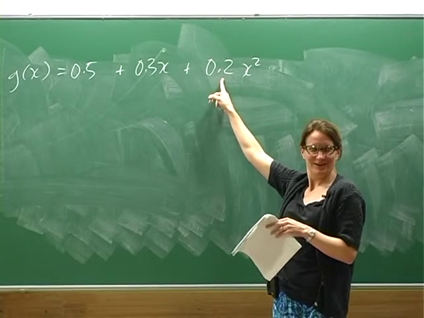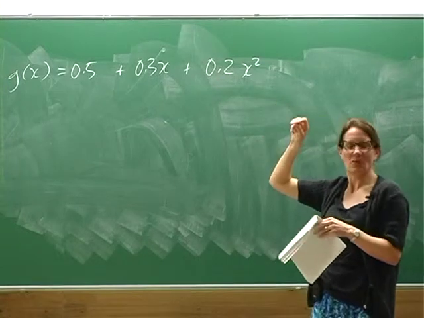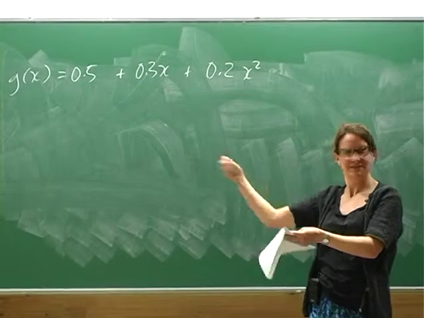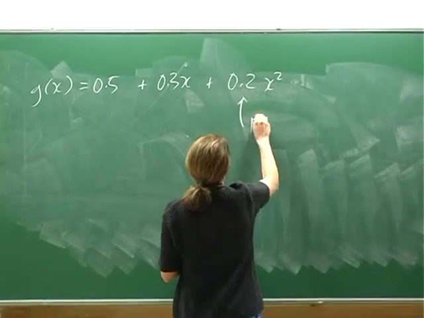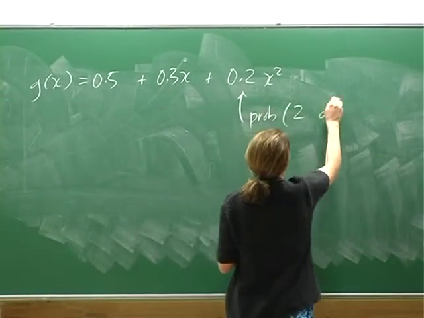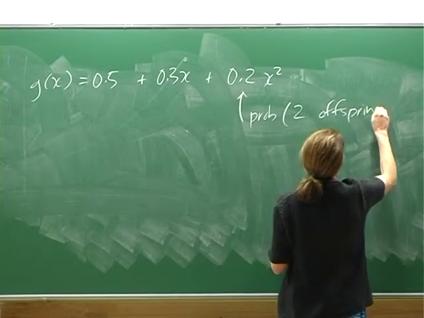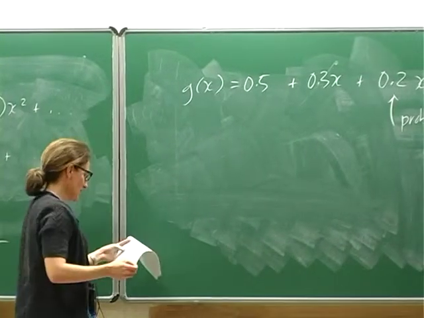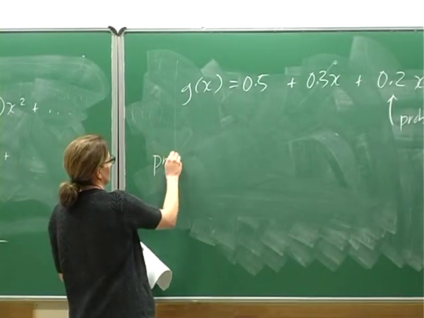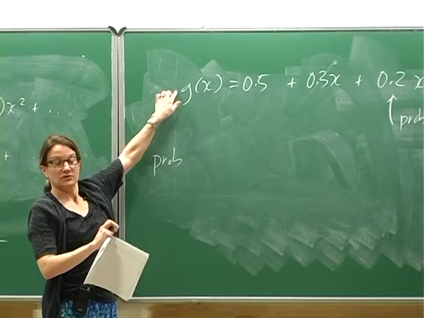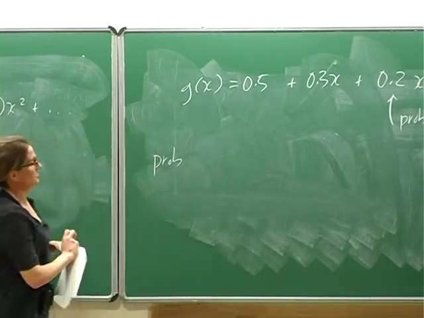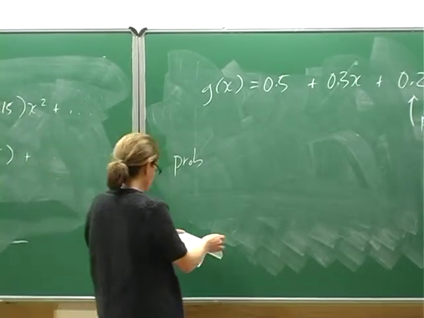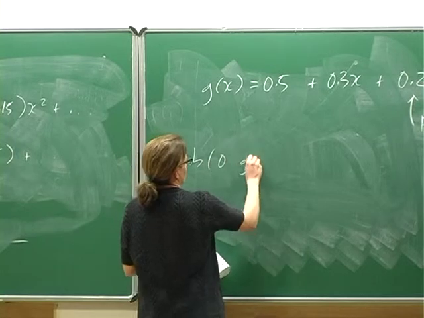Yeah, you guys are all over it. Excellent. So you can go both ways, right? You can go from the table of values to the generating function. You can go from the generating function to the table of values. Probability of 2 offspring. Okay, and I asked you to tell me what's the probability for an individual who has this generating function and whose children have the same generating function. What's the probability that there are 0 grandchildren in the lineage?